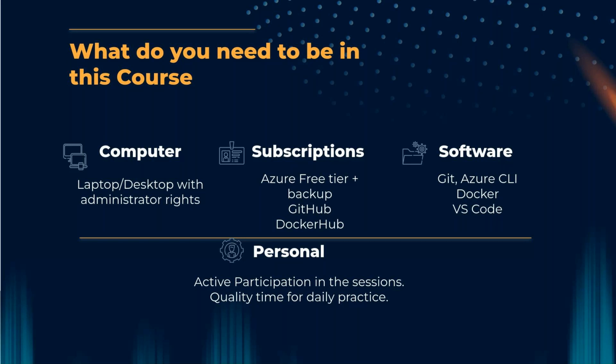Your laptop need not be super fancy, just 4 GB RAM and a quad core would be fine. And what kind of subscriptions do you need? You need an Azure free tier subscription, which is free for 1 month. After the second month, you have to create a secondary account with a different email and different credit card. Of course, to create an Azure free tier account, you need a credit card. You will not be charged, but you will need one. And you need a GitHub account, which is free again. You need a Docker Hub account, which is free again. You don't have to pay anything, no credit card, nothing.